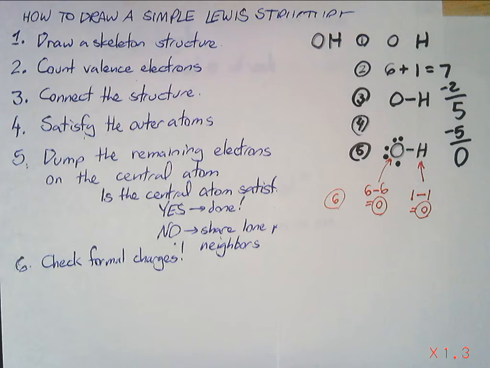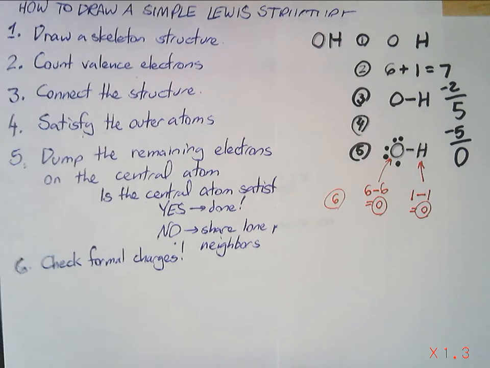Now that OH radical is one of the things that forms in living cells when radiation goes through them. It can knock apart a water molecule and leave an OH radical like this behind. And this is a very dangerous molecule to have inside of your cell because it wants to go and grab an electron from something else to get its octet. And if that something else is some genetic material, it's just caused a mutation. It's just caused a defect maybe in a DNA molecule so that it does not replicate correctly. And this can lead to spontaneous generation of cancer. This is one of the ways radiation can cause cancer.